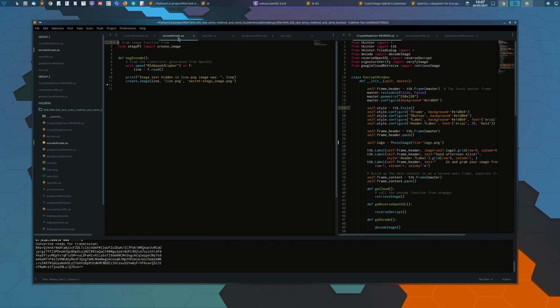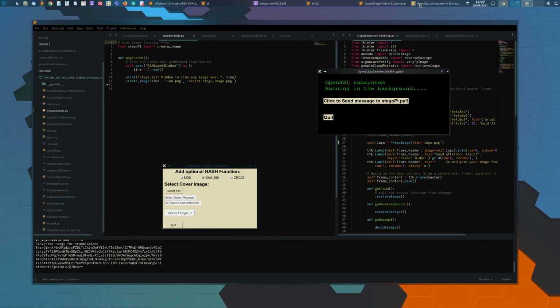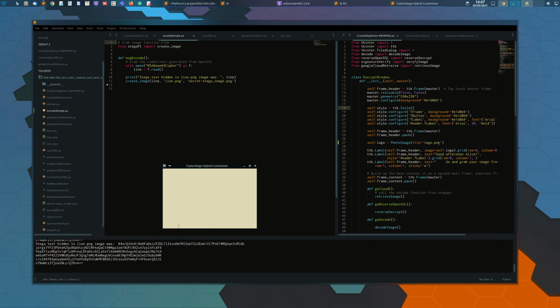Okay, so we will send it to our encoding function. Here's our original image, and it should have produced this image, which we will have a look at later. I think we're about to send it to our algorithm. There it goes, sent. Okay, and there's our image. That will have the encrypted text message in it. So let's create that.